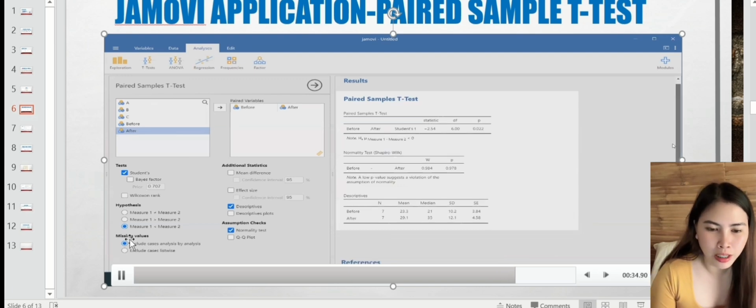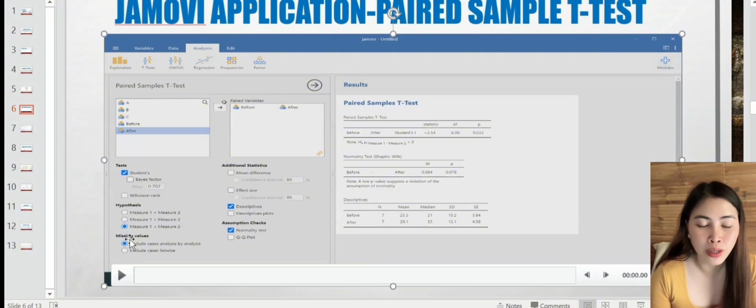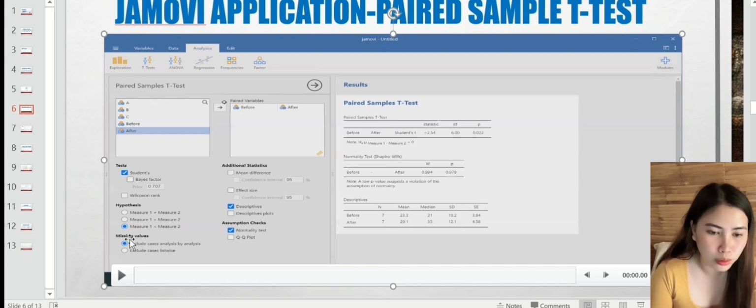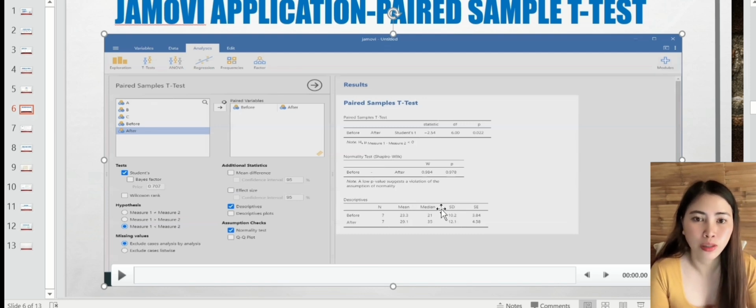So here in the result, there's a t-test value, the degrees of freedom, and the p-value that tells you whether the difference between the two groups is statistically significant. So if the p-value is less than the alpha value of 0.05, it means that we can conclude that there's a significant difference between the two conditions.